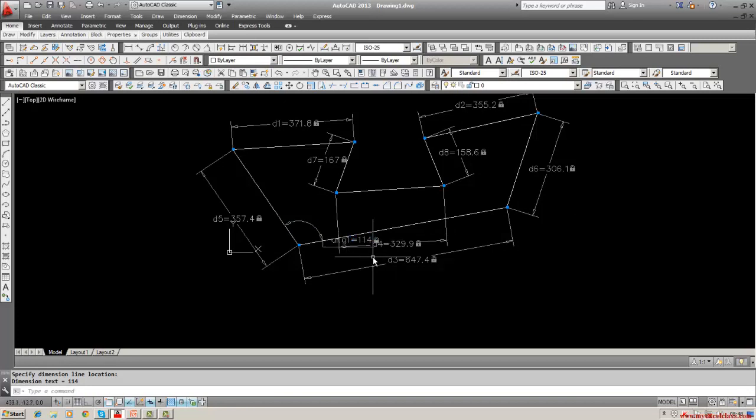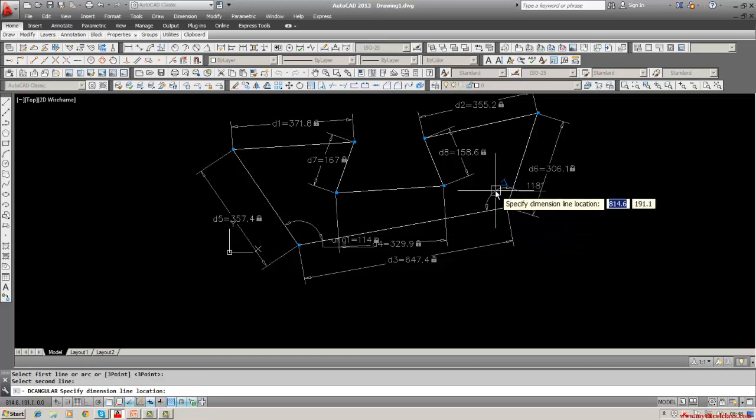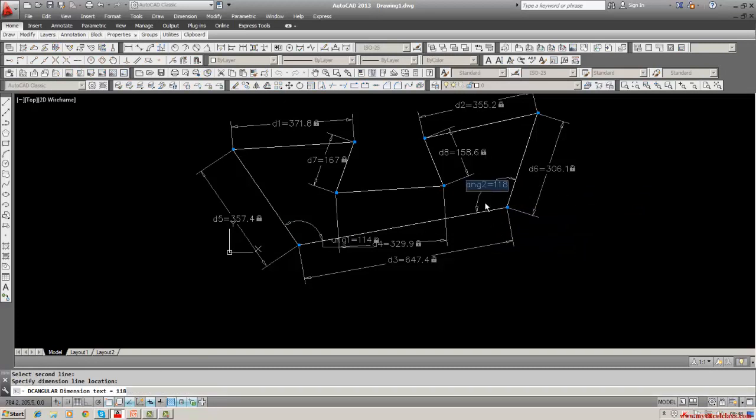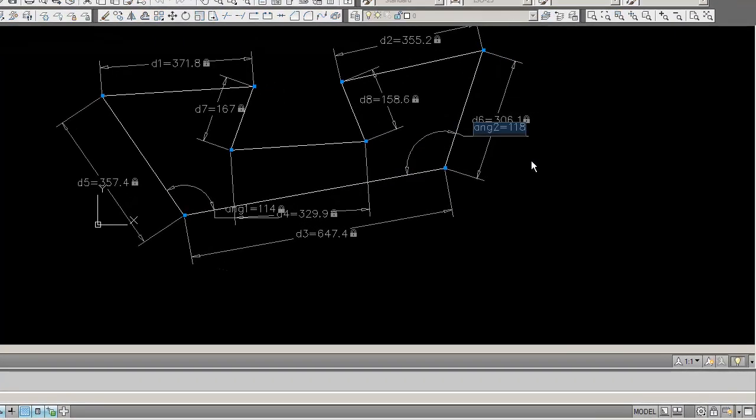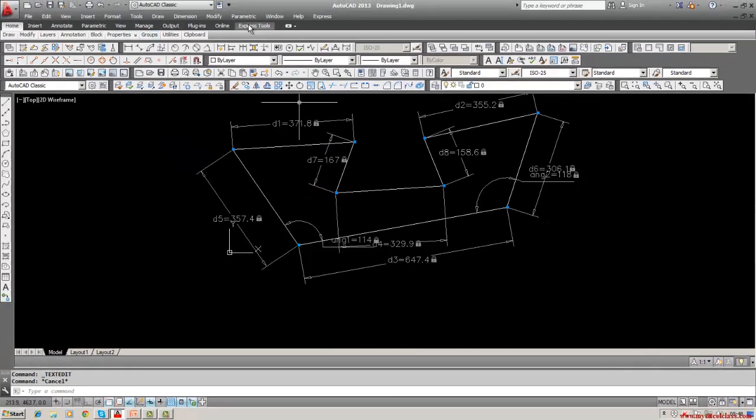Okay, that will be no problem. Okay, you can see the angle. These two we can angle. Produced another angle.